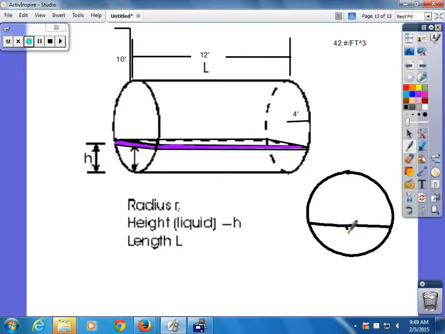Now, set up your direct proportion. We'll just call this H, and this is going to be called what? R. Now, anything having to do with that circle, a squared plus b squared is equal to c squared. Looks like you're setting up a triangle. So you use that to get you started.